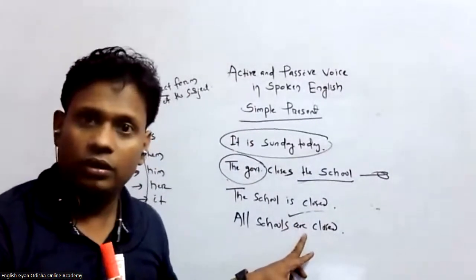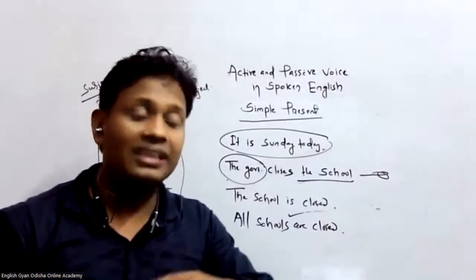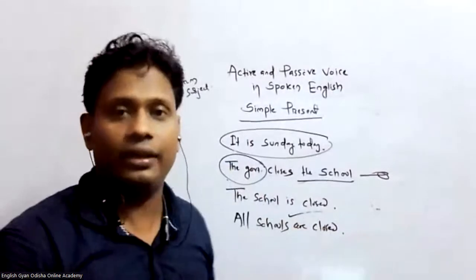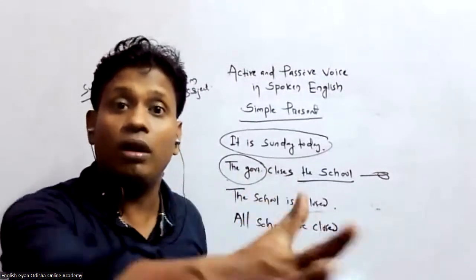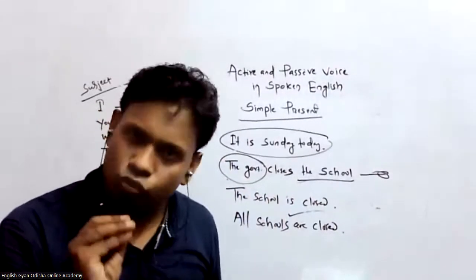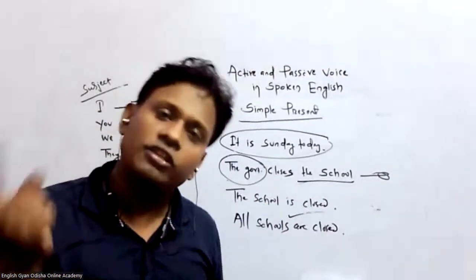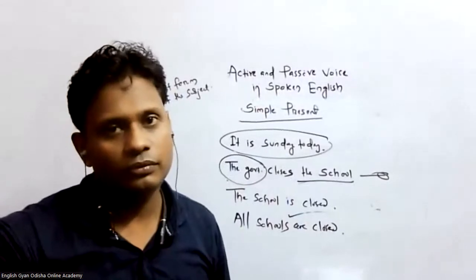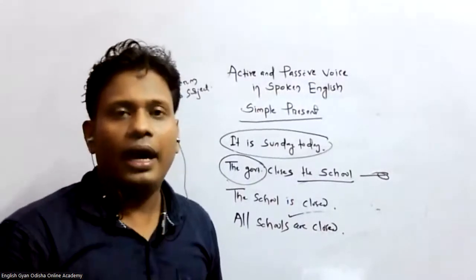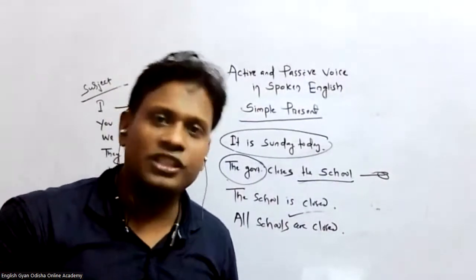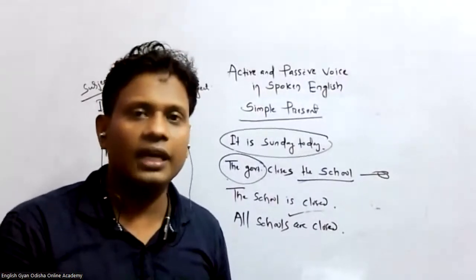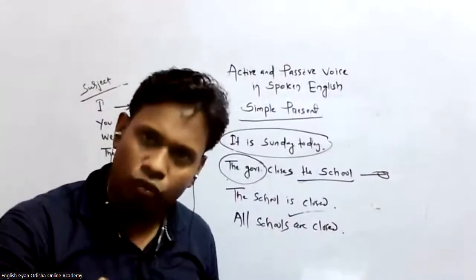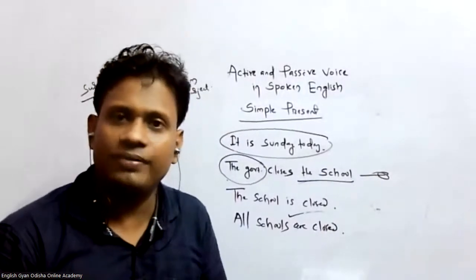It's not only me telling you this; you can go anywhere. Wherever you look: two terrorists were killed, five persons were murdered. Does it say by somebody? No. If somebody wants, they can write by somebody. So if I say I have done this work, or the work is done by me, my identity is there in both. By me means I myself; I have done it means I did it. So what is the need of using passive and active?